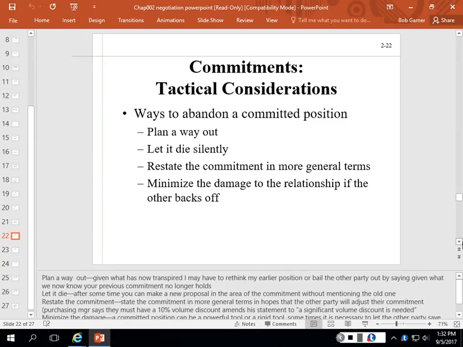So is it okay to break a commitment? Here's a good one for you. You have accepted a job offer, and the job fair is coming up at the end of this month, September. You go to the job fair, go through the interview process, and you've been offered a job to start January 5th. Well, in November, one of your dad's friends calls you and offers you something that's a whole lot better than what you've already accepted.